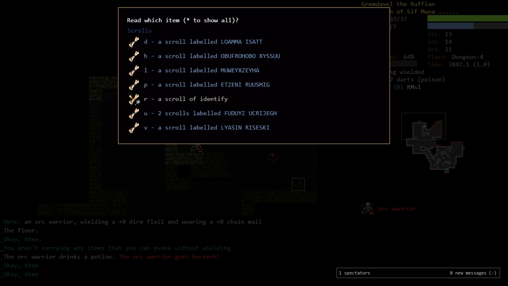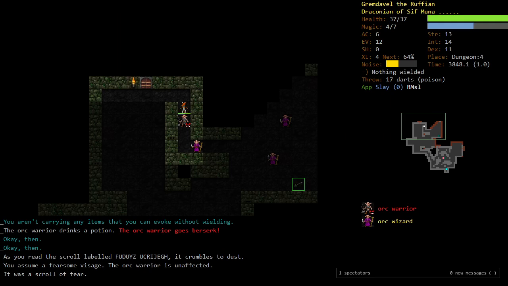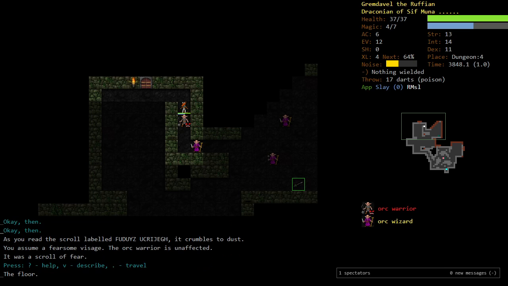I think we need to start blind reading. Let's read the one that we have 2 of, because teleportation, you do find a lot of them, so it might be likely we have that. Fear! The Orc Warrior is unaffected by fear. I think because he's berserked. That was a good scroll. I kind of forgot that berserk would make him immune.